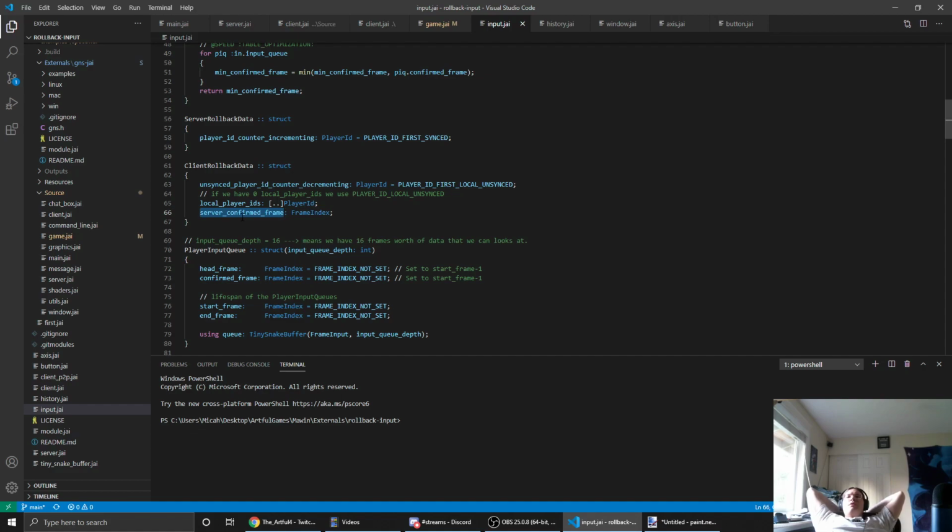So we need to basically say, if we got a new packet, then we should check all other packets and see if we can increment the server confirmed packet or confirmed frame.